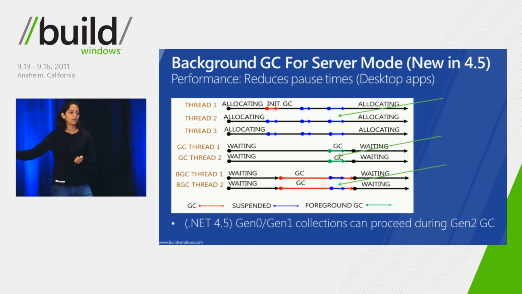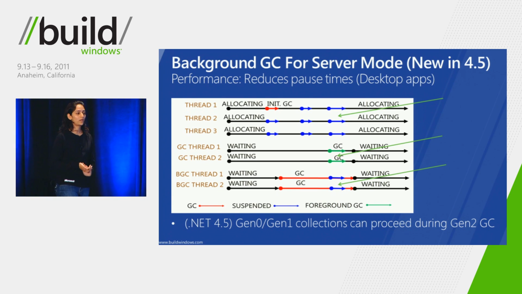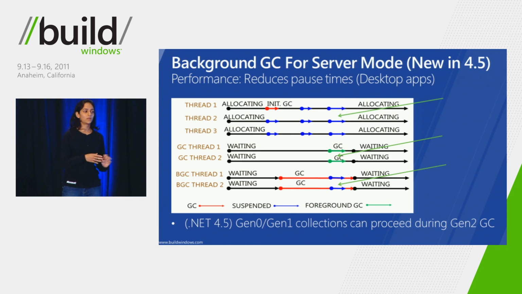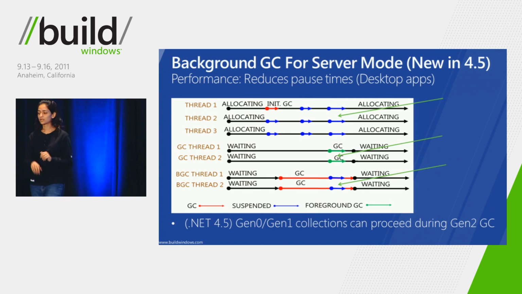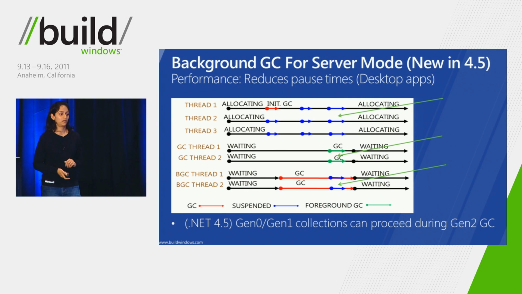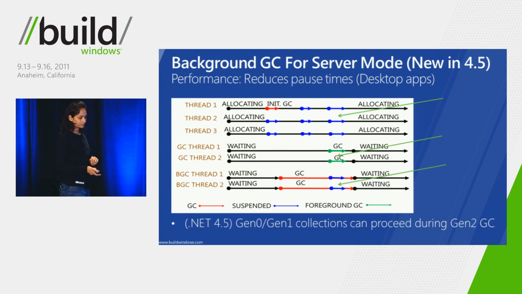For those GC fans in the audience, you may have picked up on the fact that this looks awfully similar to something we did for client GC in 4.0, and it is. In 4.0, we added this feature for client GC. We didn't get around to adding it for server mode. So in 4.5, we've added it to server mode as well. This improvement has been brought over to server, so client and server should be at parity in this respect.